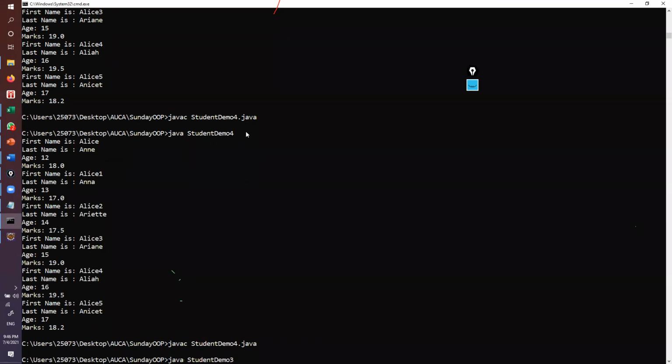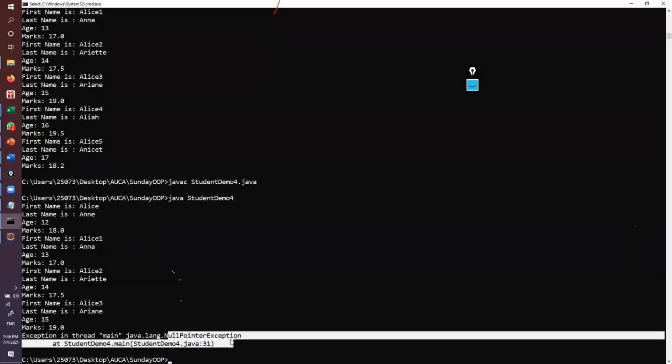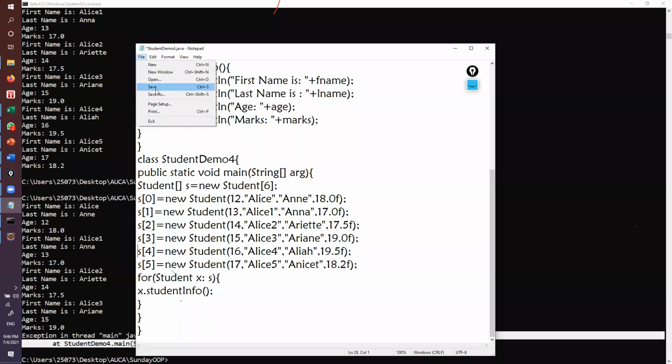So you see it's compiling, and when you run the program, you see what happens. This is the fourth element, by the way, because it has a null pointer exception. The reason is that loop. If you're not using the loop, like if you go with the previous way, it will be okay, but it will show the null values. All right. Yes, maybe, yeah, you can try it. You will see. That's the point.